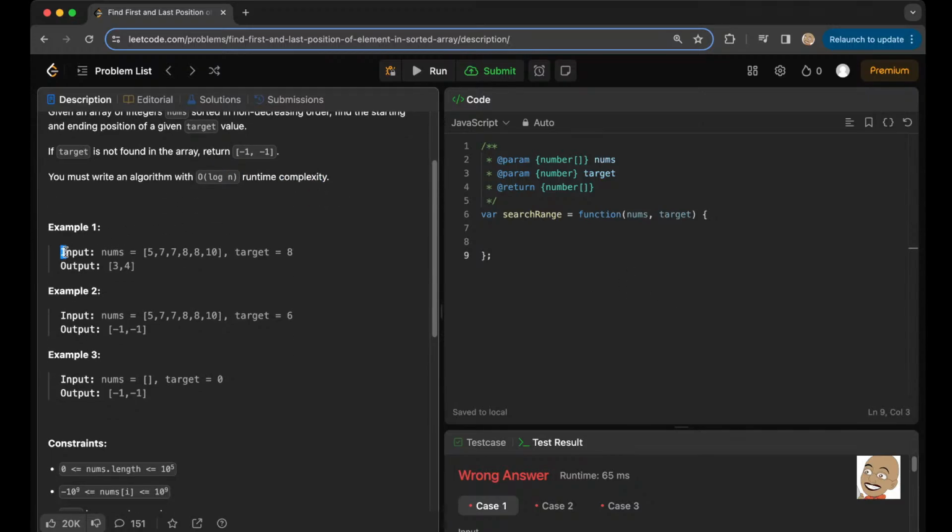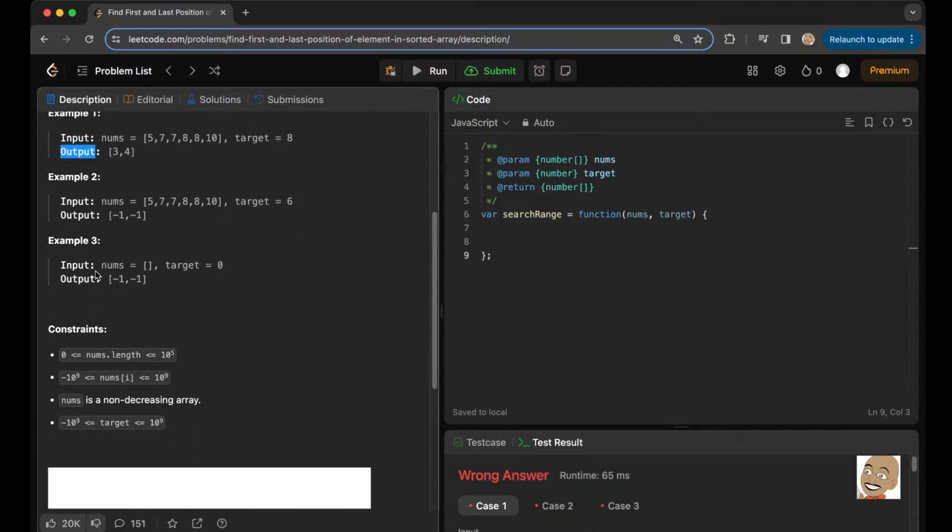An example is nums equals 5, 7, 7, 8, 8, 10, and the target equals 8. And so the output is 3 and 4. Here's another example with 5, 7, 7, 8, 8, 10 with a target of 6.